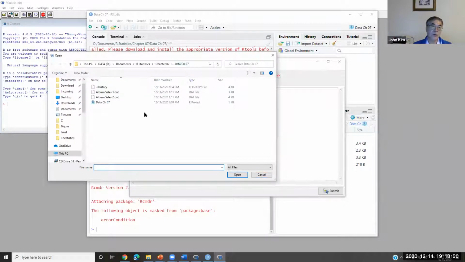Then wherever you downloaded the file, find the directory, and then import this album sales 1 DAT. So click this one, highlight, and then open. Then it imports the data set.